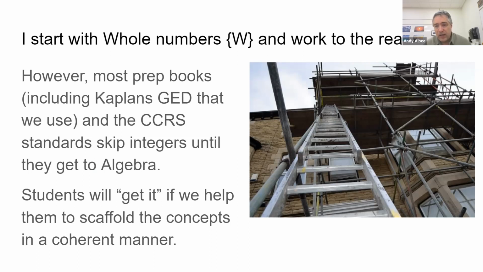The one thing that I don't like, and this is just a personal thing with me, the CCRS does it too. They start bringing in all of the rational numbers and talking about fractions and decimals and percents and all that stuff. And then they save those integers until they get all the way out in algebra. On a personal level, I just think that's wrong, because the integers are an interior category to the rational numbers. So for me, I always teach those first. And if we build this up with this scaffolding, students will get it, right? They'll start to understand as we build it in.